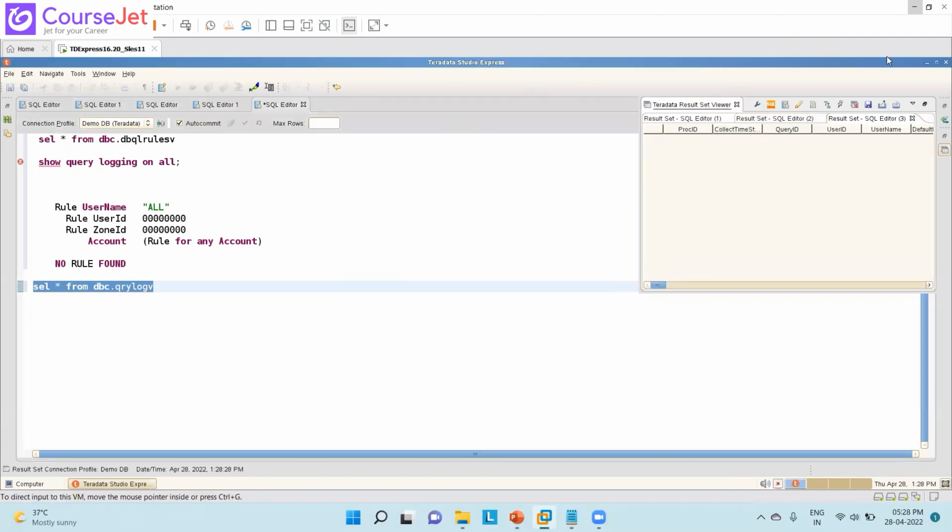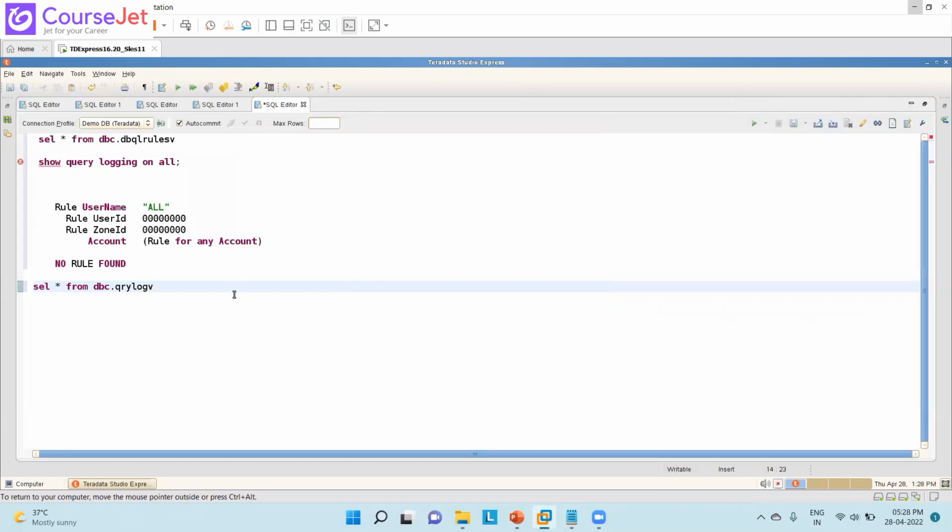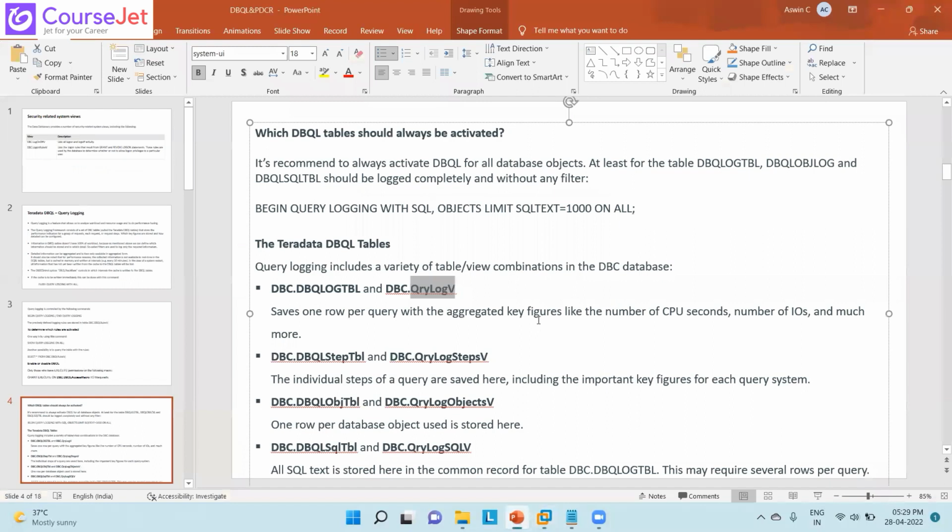Nothing is there as of now. Let's enable it. Okay, let's first see about these types and then we'll enable. This will contain the details about the session info, start time, end time, CPU, spool, all those details.